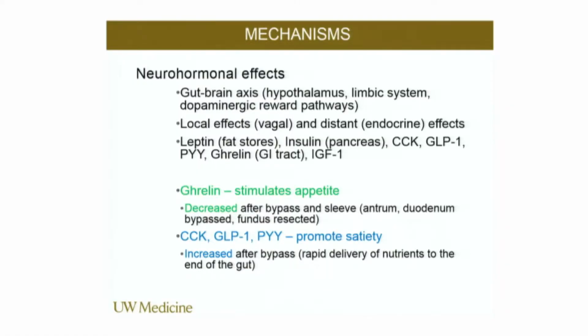Some of these other hormones, such as CCK, GLP-1, and polypeptide YY, are pro-satiety hormones. They make you feel full and make you not want to go out and eat more. These are increased after some of these operations. One theory as to why is that if you're bypassing part of the gut, you're delivering food or nutrients more quickly to the end of the gut, and that is thought to have a feedback loop which stimulates these hormones, which puts the brake on things and tells your brain, you know what, I'm satisfied, I don't need to eat anymore.